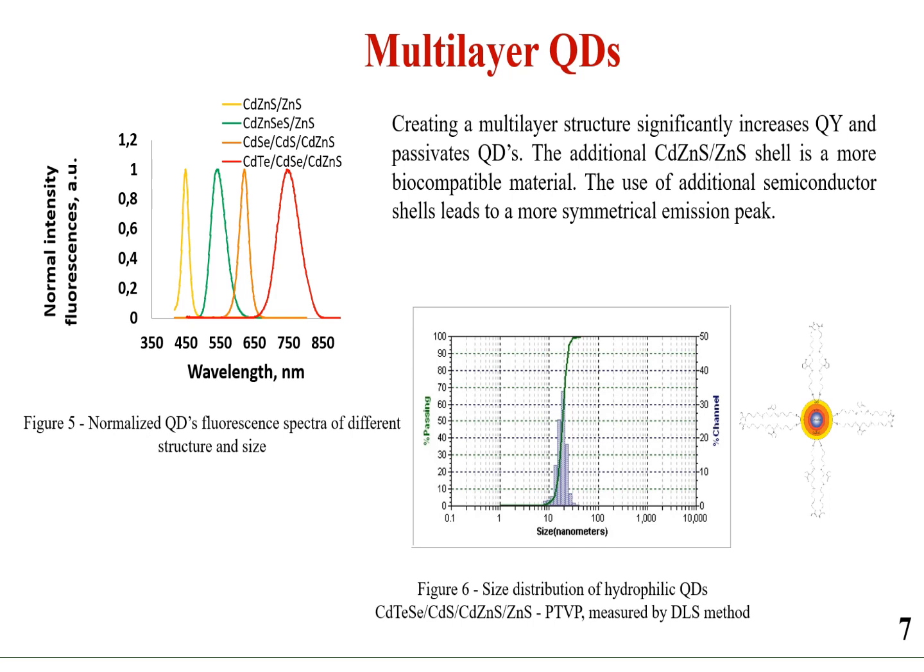To improve optical characteristics and reduce biotoxicity, quantum dots are covered with semiconductor shells with a width of the energy gap more than the quantum dot's core. Zinc sulfide and cadmium sulfide and other semiconductors can be used as shell materials. The size of hydrophilized quantum dots is about 16–18 nanometers.